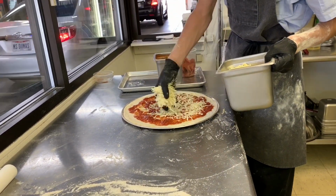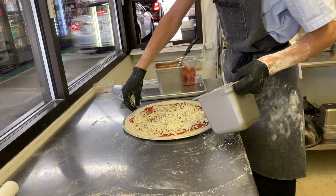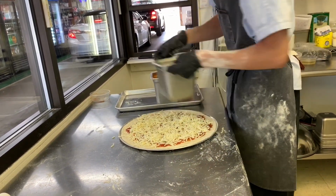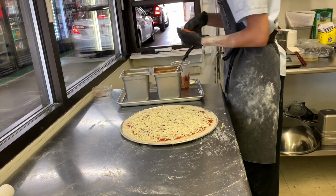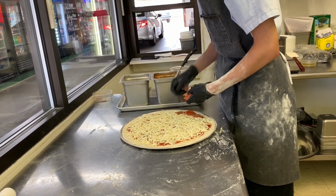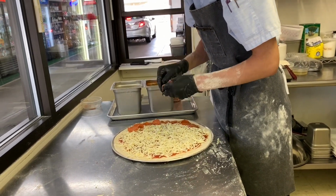I did see him popping the bubbles, which I liked that he was doing that. Yes, that's based off our conversation last night. That's one of the tricks of this tray. I know there's a bunch of people who love the air bubbles. They love it. You eat with your eyes. It's presentation. I don't want my pepperoni moved and my cheese moved and everything moved. Yes. For me, I couldn't agree more.